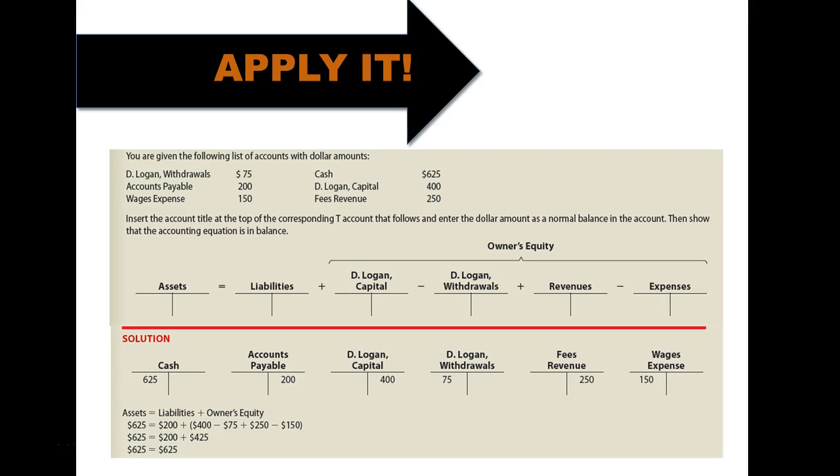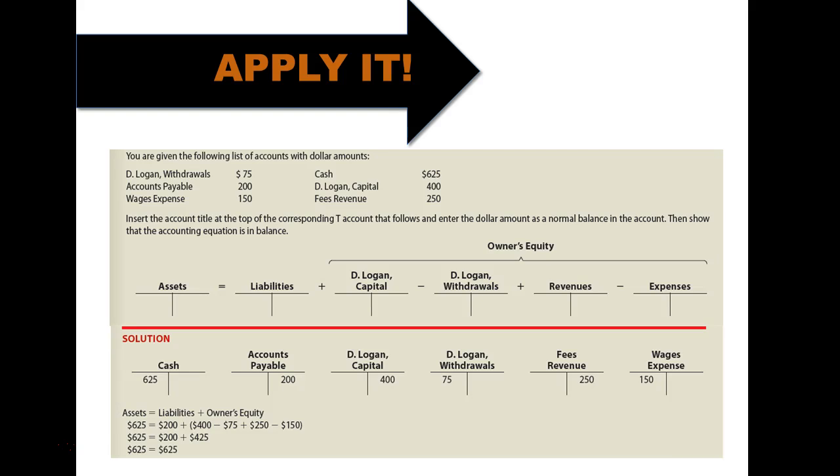Next, we have something called wages expense. Wages expense has a normal debit balance. As we increase an expense, we debit it. Now think about it. Increasing expenses ultimately decreases our owner's equity, doesn't it? And if owner's equity has a normal credit balance, when we show expenses, we're going to be decreasing our capital, which means debiting that wage expense.